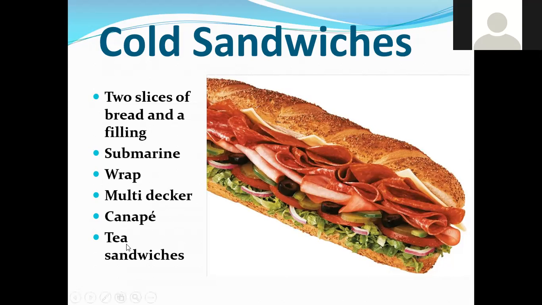Tea sandwiches, a lot of times those can be different shapes, I guess, but generally they're cut into small pieces made just for a bite or two. And they can have meat or maybe things like chicken salad or pate or different kinds of things on them. And they're served as little light snacks for different little fussy occasions.